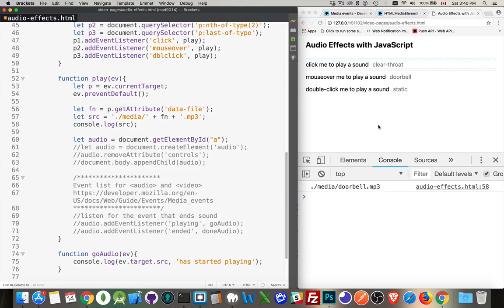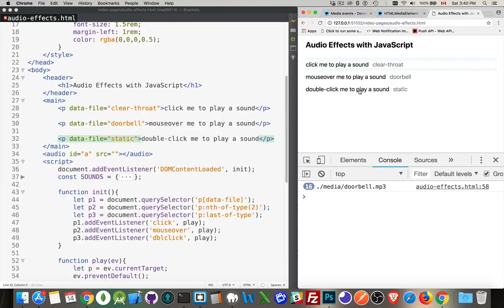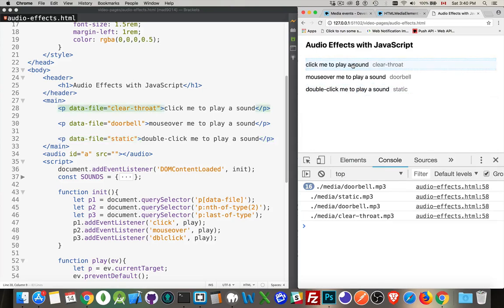Right now, I'm coming over here, I'm just mousing over, and you can see every time I mouse over, it's incrementing that. So I'm just console logging that. If I double click here, it's writing out the static one. If I click on the top one, it writes out that one. So that's what I'm doing right now. I'm console logging that string. Now, how do I play these effects? How do I get this to work when I interact with these elements?